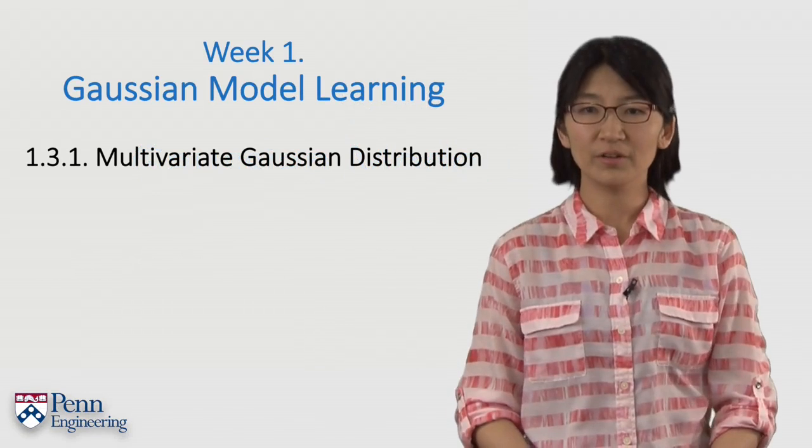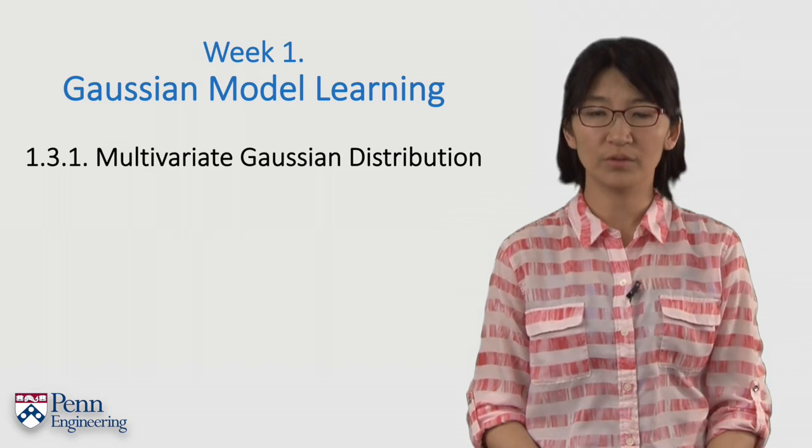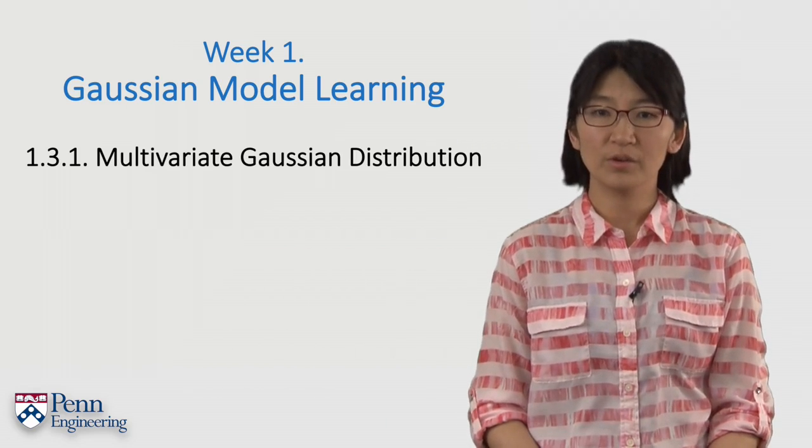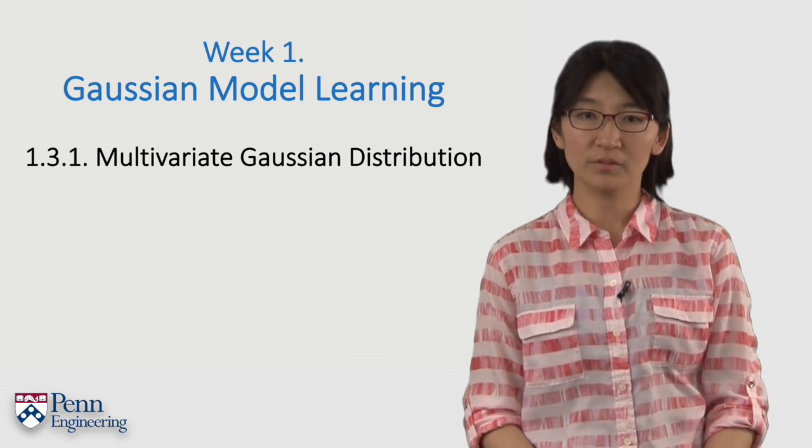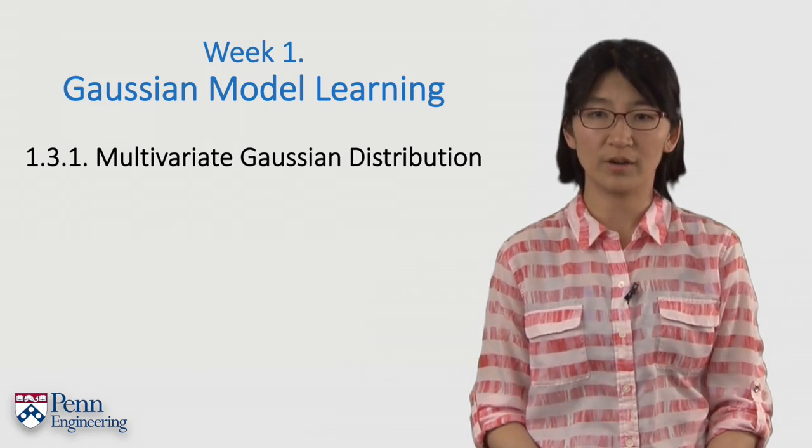In this lecture, we'll learn about a Gaussian distribution that incorporates more than one variable. With the ability to use more variables, multivariate Gaussians can utilize richer features to model a target.